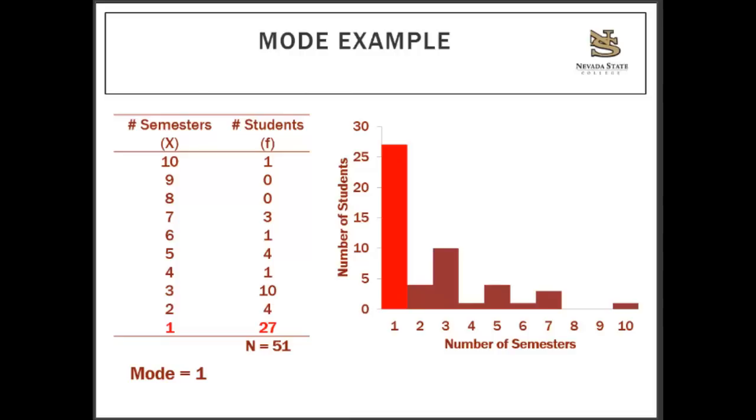Some people say you have to go with the absolute highest frequency and all matching frequencies that are that high. And some say if there's a couple that are way higher than all the rest, you can say that you have multiple modes. And the case for that is that if you have multiple peaks in your distribution, even if the peaks aren't the same exact height, we call it a bimodal or a multimodal distribution.